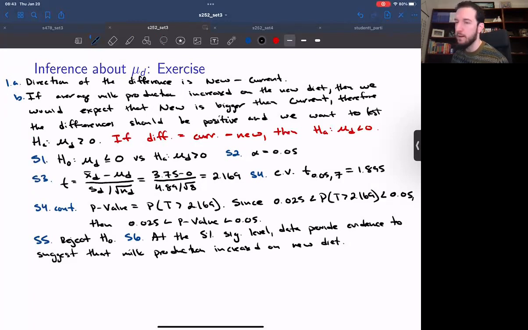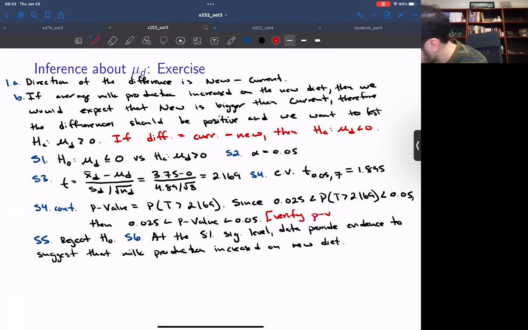I also encourage you to verify the p-value, because that serves as good practice. Usually the p-value technique is one that students tend to struggle with or avoid learning how to do. So this would be a good example to use to verify it. You can sketch out the curve and mark down the areas and then show yourself that what we have written here is correct. Okay, any questions?